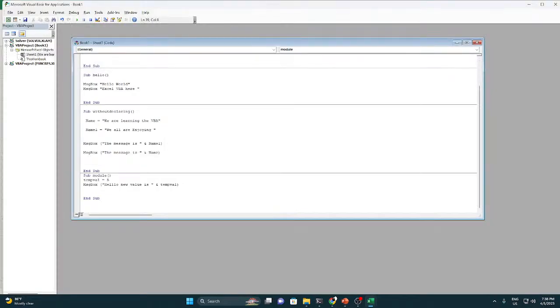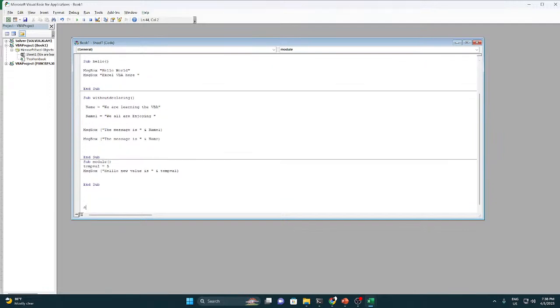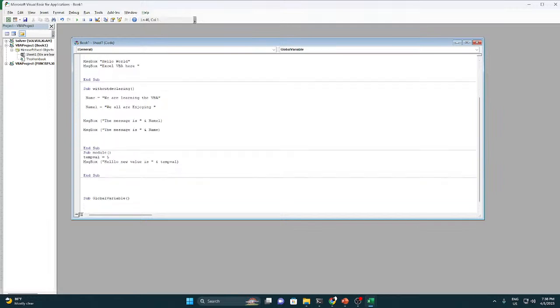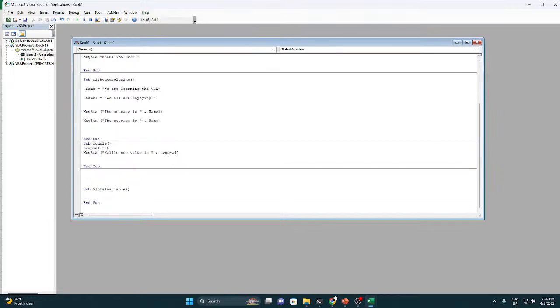Suppose I am creating a module here, and I'm creating one procedure, and I declare a variable using the keyword global, example as a string.